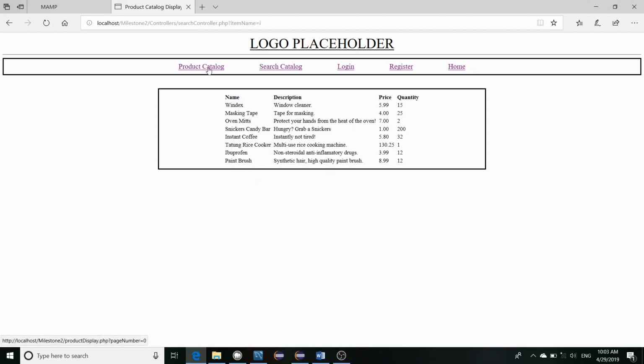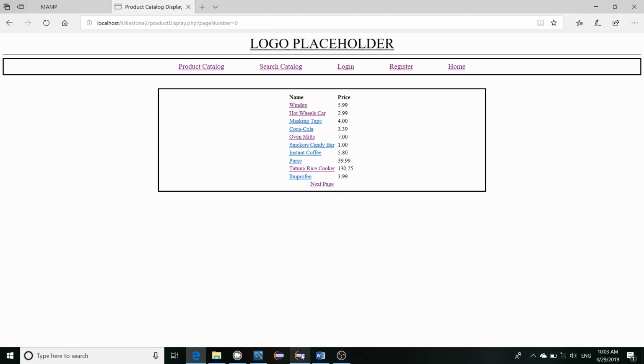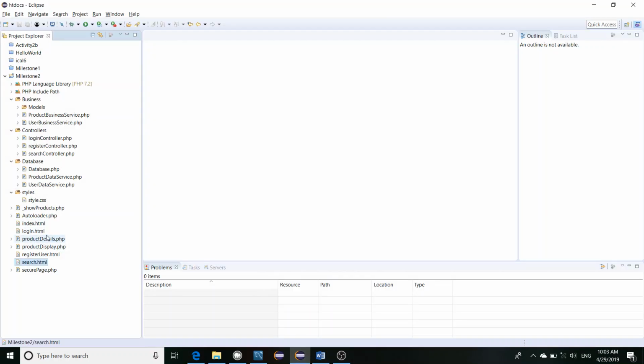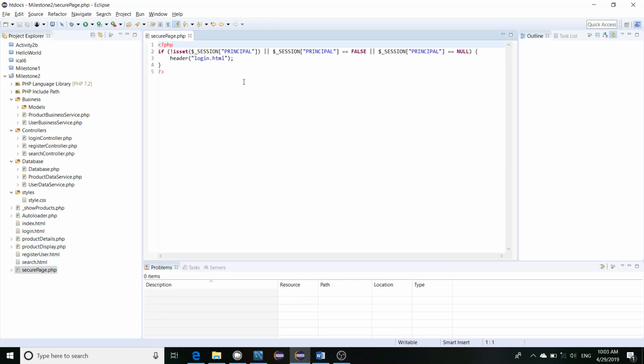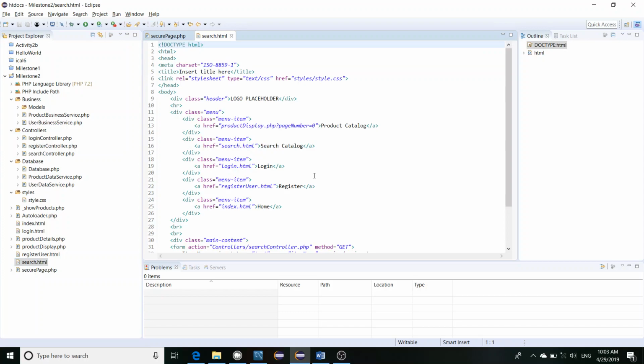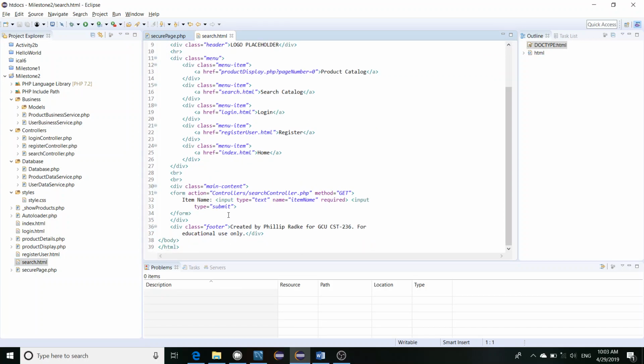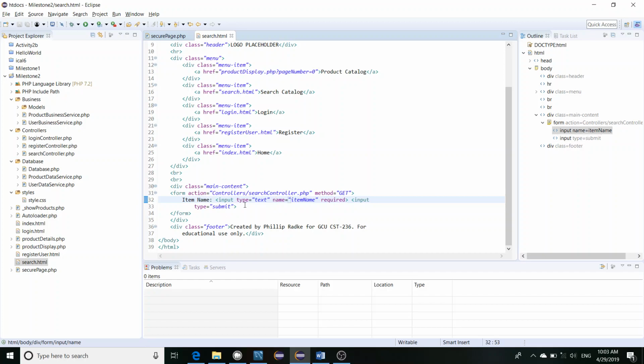As for the code running behind the scenes, you will see here I've added a secure page, which is just going to check if the user is logged in. If not, it will send them back to the login.html. The search.html contains a simple form with an input for text and a submit button.